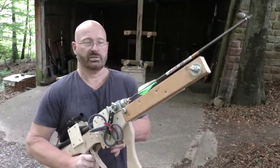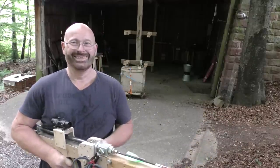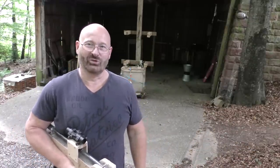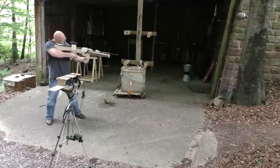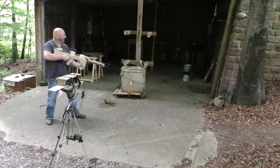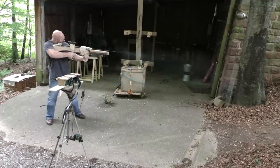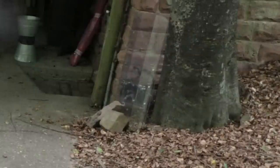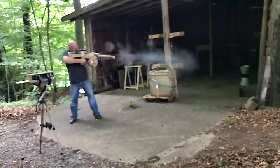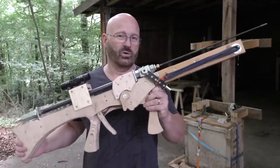Now that we know how fast it travels, we want to see if this is the first regular arrow that can truly penetrate my police riot shield. So I put it between the tree and the wall, we're going to shoot at it and see what happens. I saw the spikes from the wall — it flew right through. I think this monster is going to do it; ugly as it is, I think it's the world's most brutal arrow shooter. I've never seen a more powerful one.